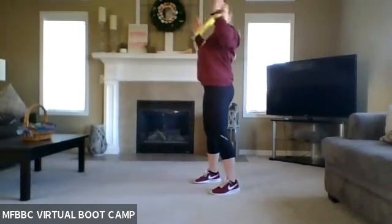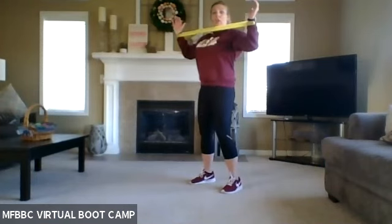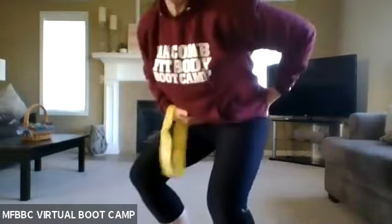Keeping those arms up. You're not bringing them down. Notice I'm not letting my band get loose. You want to keep your hands up, elbows up, open it and release it. Yes. Again, engage that core, you guys. Bring your belly button into your spine.